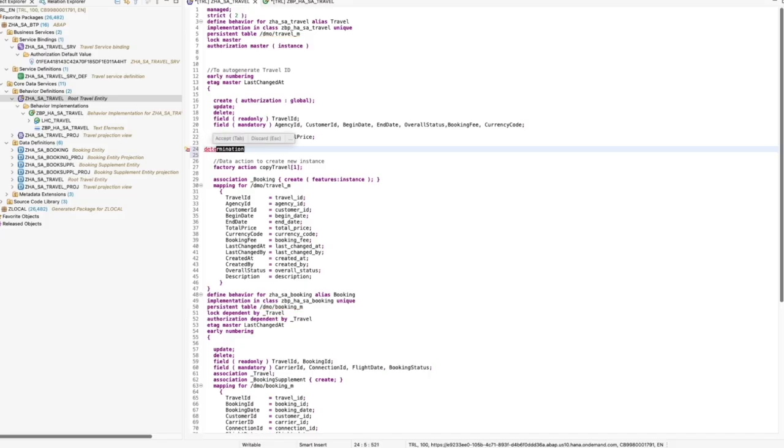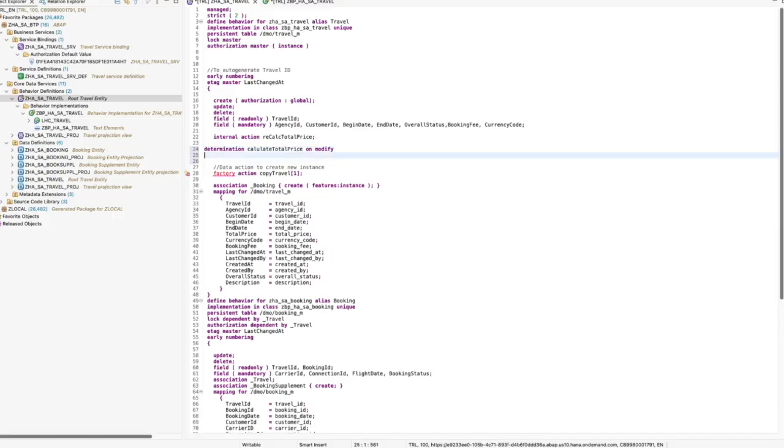Determination. We also need to give some name to determination. Let's add calculate total price on modify. So as I told earlier, we have two types of determination, on save and on modify. So here we are defining the on modify determination.